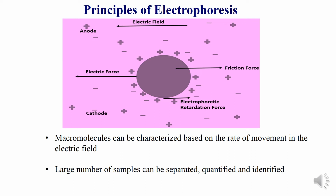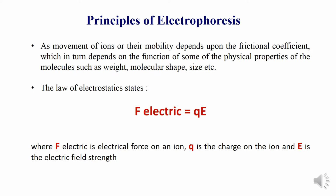The macromolecules can be characterized based on their rate of movement in the electric field. A large number of samples can be separated, quantified and identified with the help of electrophoresis. Coming to the ions present or suspended in the sample, their mobility depends upon the frictional coefficient, which in turn depends upon some of the physical properties of the molecule, such as weight, molecular shape and size. The law of electrostatic force states that F electric is equal to QE, where F is the electrical force on an ion, Q is the charge on the ion and E is the electric field strength.